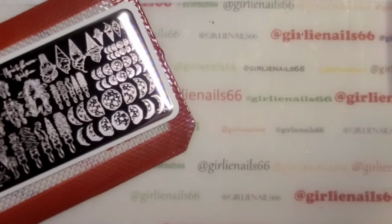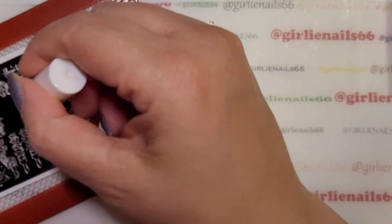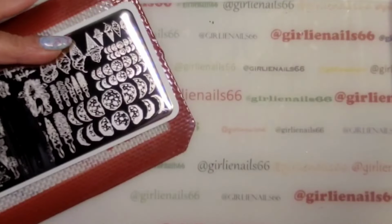Do I have everything yet? Okay, so first off, I want this cat, this space cat. He looks very cute. Stamper, I'm like, where did you go? I had you a second ago.